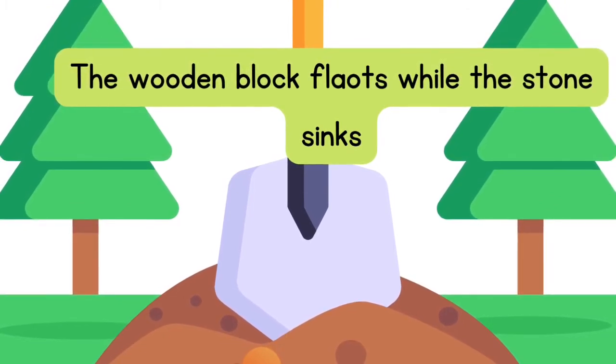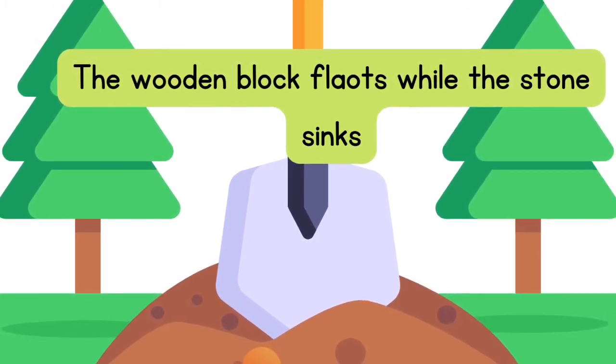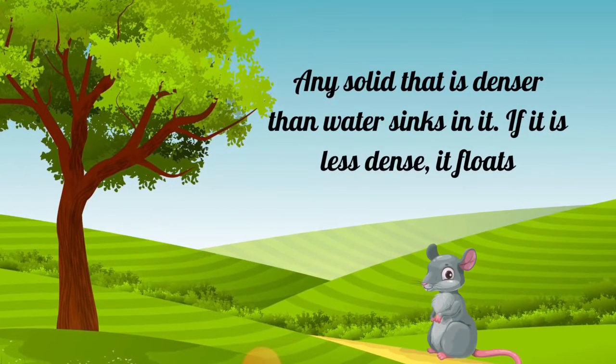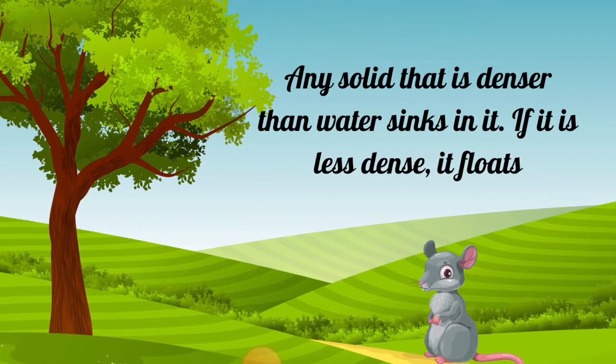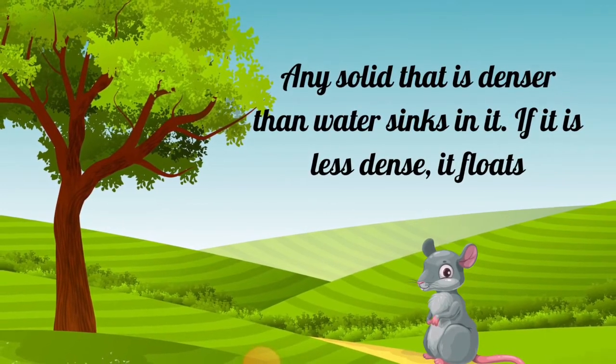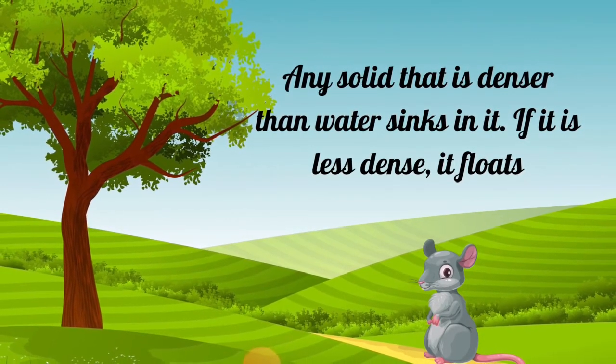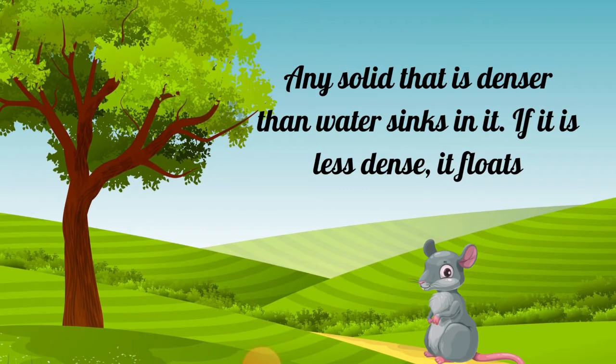True or false? If you did your work correctly, then you will find out that what I have said is true, unless you did not do your work well. Okay? And you might want to ask yourself, what's the reason for this observation? Well, you already know that the wooden block is lighter in weight than the stone. Naturally, heavy things sink. So any solid that is denser than water will sink in the water. But if the solid is less dense than the water, then it will float.